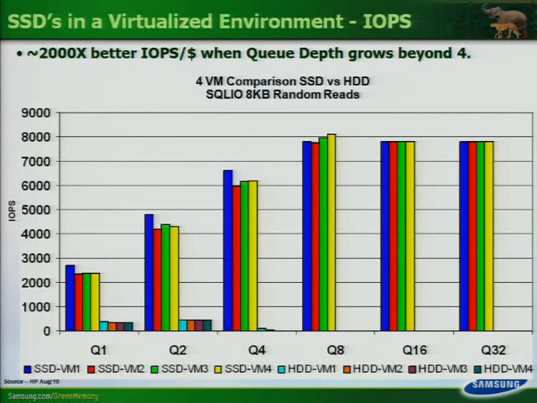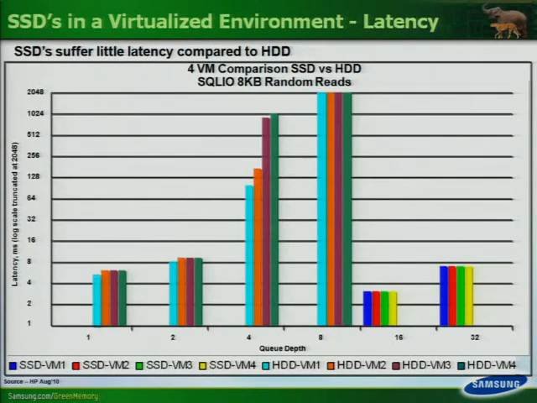If you look at this, going back to our dollars per IOP, or IOPS per dollar, just looking at the book cost on HP's website, if you did a configure-to-order type deal, this is about 2,000 times better IOPS per dollar than a similar HDD system. So it's unbelievable performance. If you look at this just in latency, on the graph on the side, you're going to see this is a logarithmic scale. So this goes up to 2,000 milliseconds. The hard drive, again, after a queue depth of 2, it can't handle it.